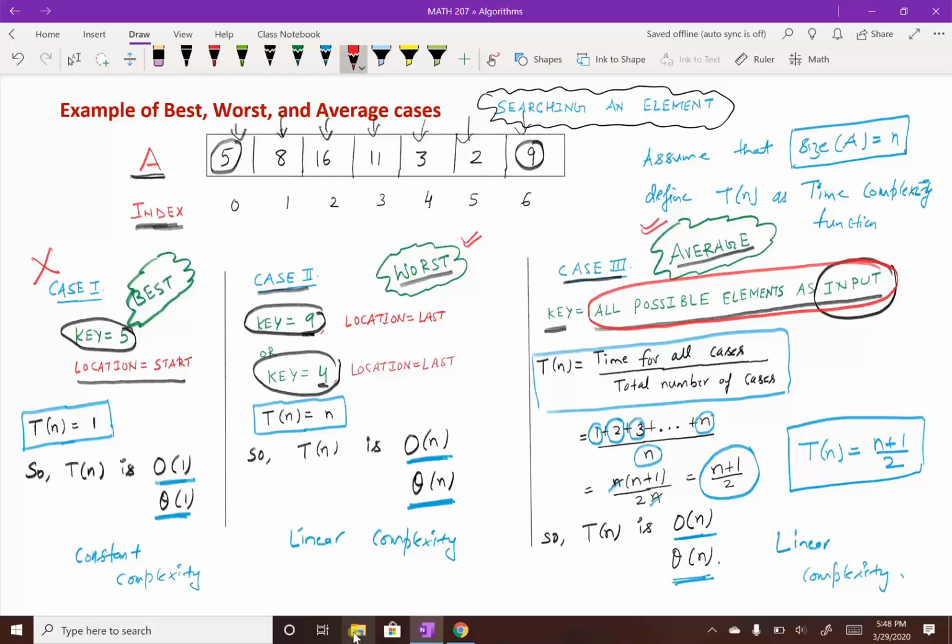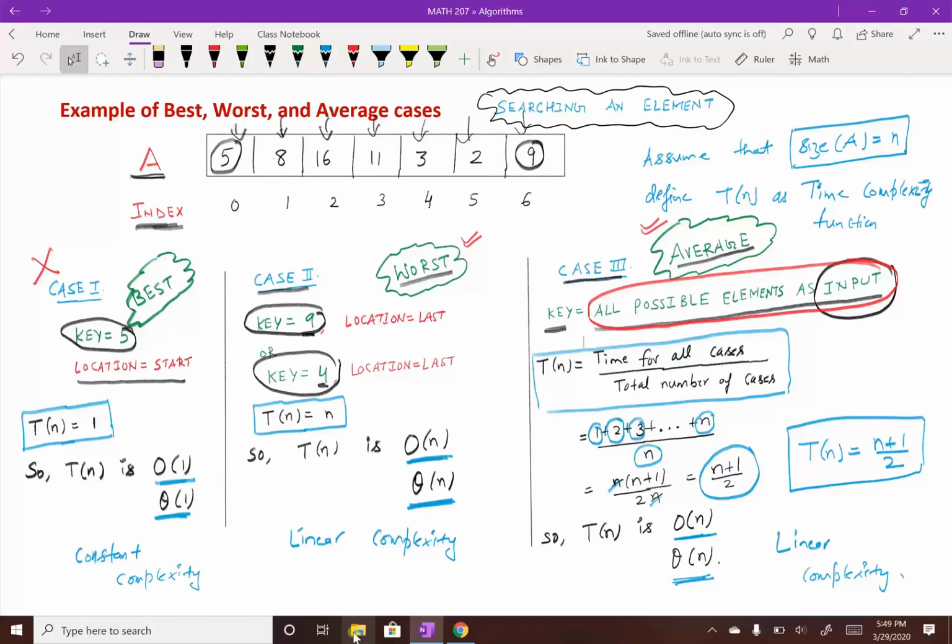So this is the average case scenario. In principle you can use it to analyze an algorithm, but it's not possible to find all possible inputs for a given algorithm in general for all cases. So people usually avoid analyzing the algorithm based on the average case scenario because of the challenge of finding the proper distribution of your input, which can give you the average case scenario of that algorithm. So the only choice which is practical, mostly useful, and applicable for almost all scenarios is the worst case scenario of your algorithm.